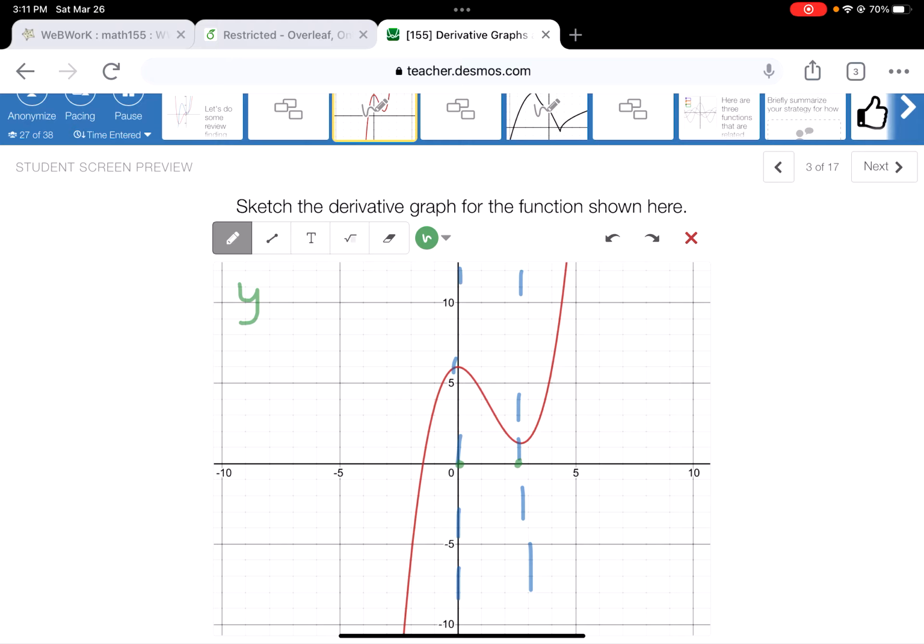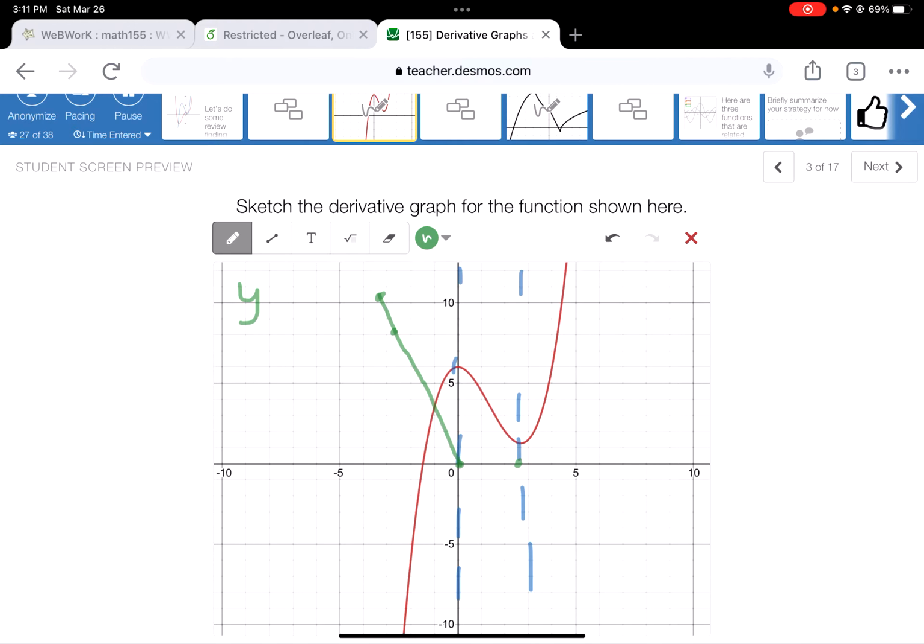Okay, so what else can I say? Well, I begin and I'm going uphill, which means I begin with a positive slope. So if I was to graph the derivative, I have to begin with positive y values. And my positive slope is less and less positive toward the end. In fact, it looks like it approaches a 0 slope. So we could just do a straight line down to that point there.